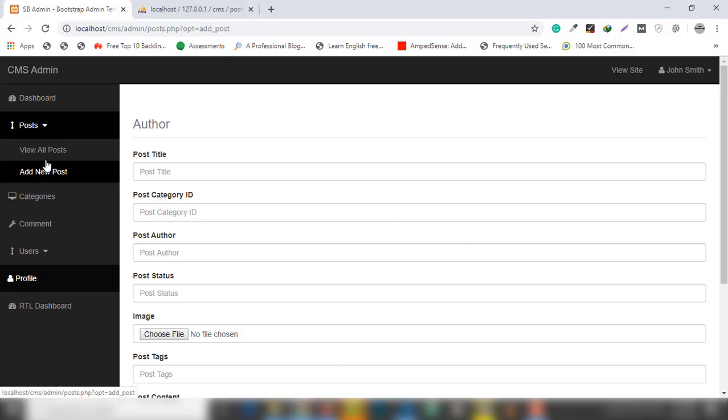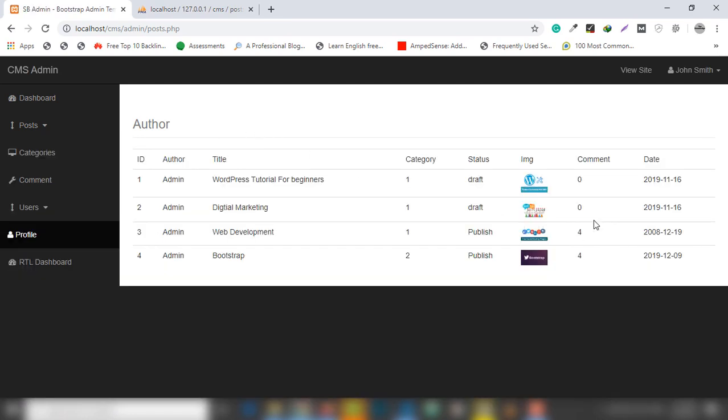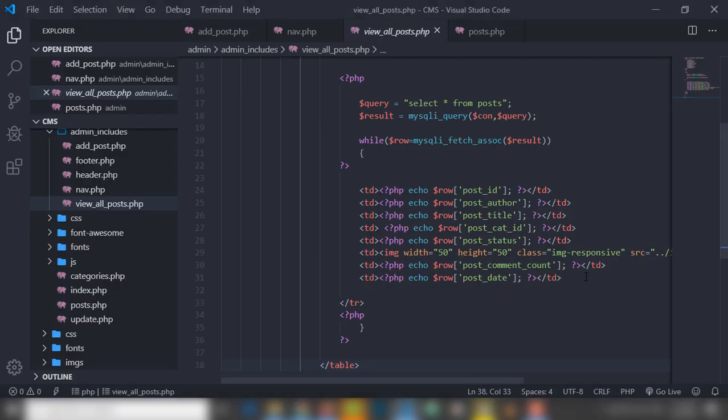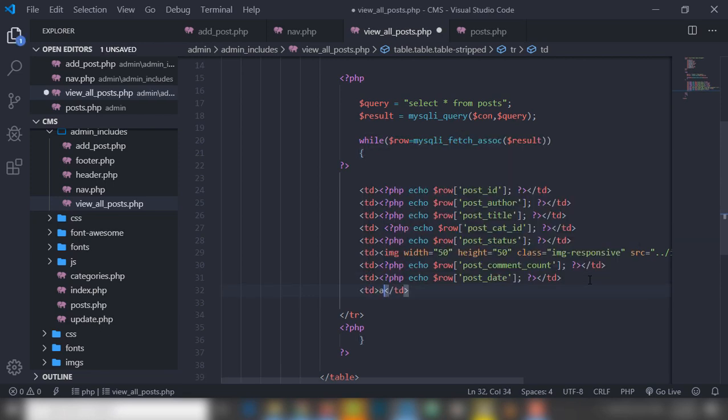I'm going to show you just a minute. Here I want to display the delete and also edit buttons on the right side to perform the operations edit and also delete the record. So I'm going to create a td href, and view_all_post.